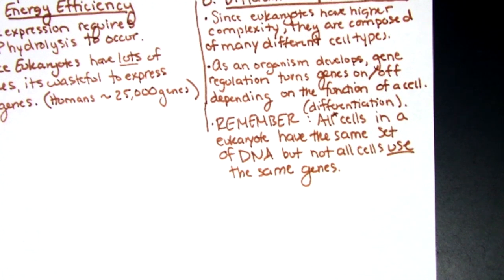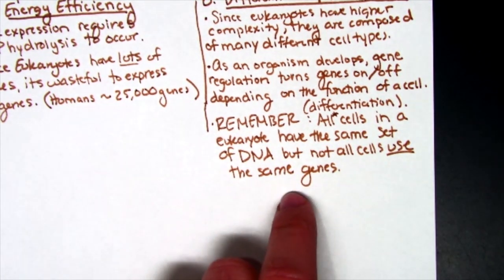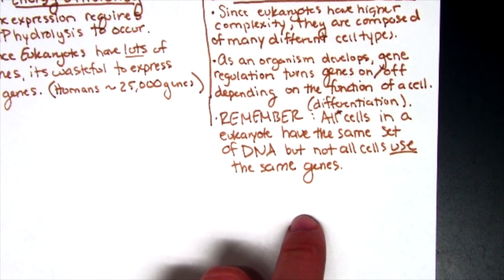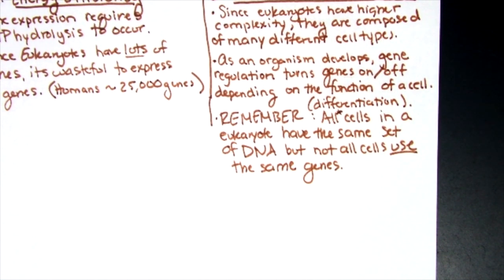An example here, a skin cell has the same 23 chromosomes as a cell in your stomach. However, the cells in your skin aren't going to use the same genes as the stomach cells. The protein pepsin, an enzyme that digests things in your stomach, is coded by a gene used by your stomach cell, but not by your skin cell. Melanin would be an example of a gene used by your skin cells, but not by your stomach cell.